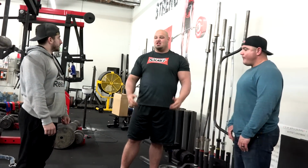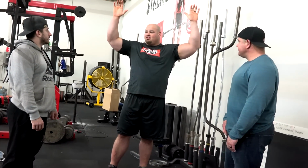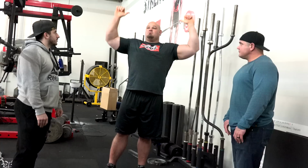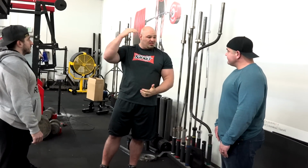So you breathe out as you're going up and finishing the lift. Most of the time, if I was going to do reps, I'd probably take a breath while the bar was above my head. So I breathe in, bring it back down, and then it helps me to stay tighter holding that breath, and then drive again, and then breathe out as it's going up.